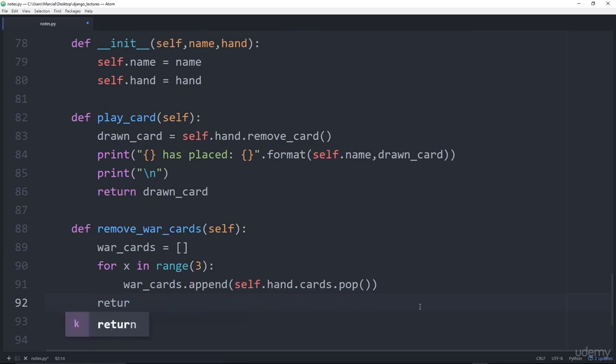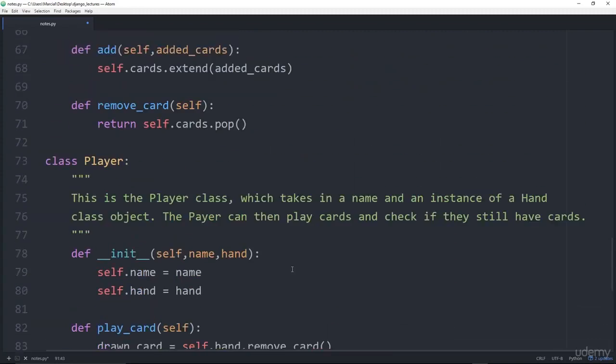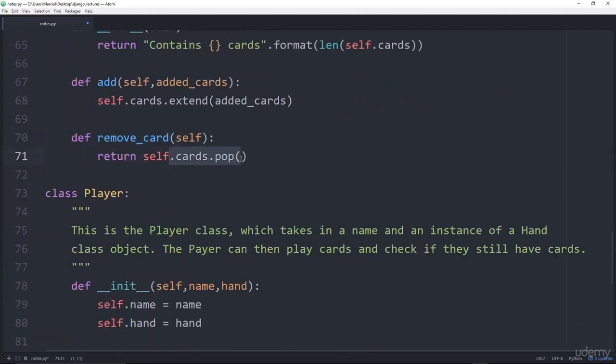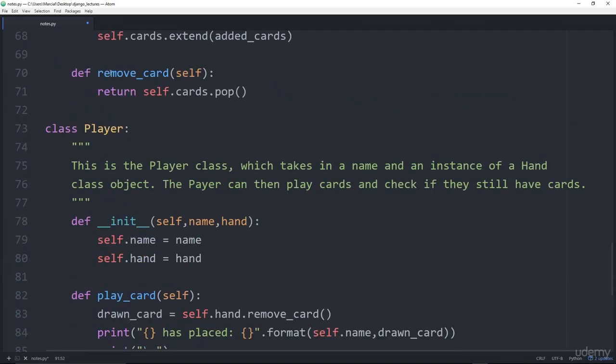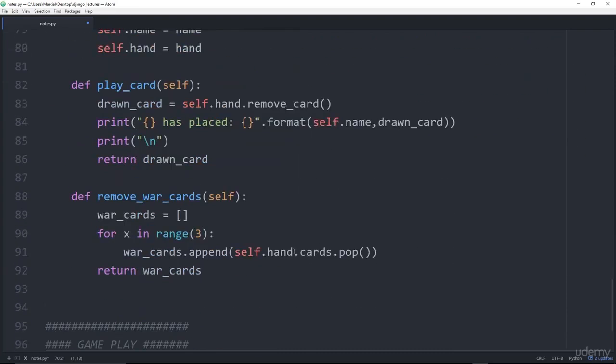It's really up to you. There's so many ways to do this that you shouldn't feel obligated to do it exactly like I did it. So here we see hand.cards.pop. What I could have also done is just remove card, which is self.cards.pop. So again, .cards.pop should be the exact same thing as me saying remove card. So I could have done with this, remove card. That's the exact same thing. Choose whatever makes most sense to you. Usually you'd probably want to actually take advantage of the method, but we'll leave it the other way for now in case this may be a little more clear for the user, but it's really up to you.